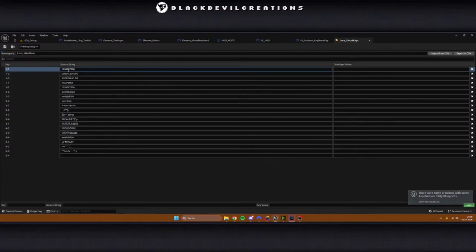For this keyboard, it's important. Every value, the source string here, has 11 signs. So we have 1, 2, 0, which is 10, and an empty space behind for 11. These are 11. These are 11. Here we have lots of spaces, also 11. The next one, 11, and so on. Small letters, special signs, special characters, and the last one here is only 11 spaces. So we always need 11 signs here.